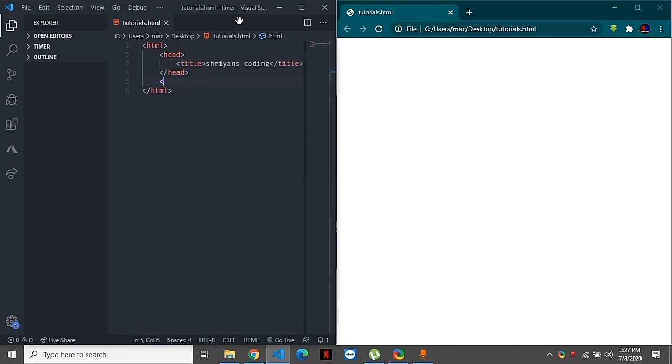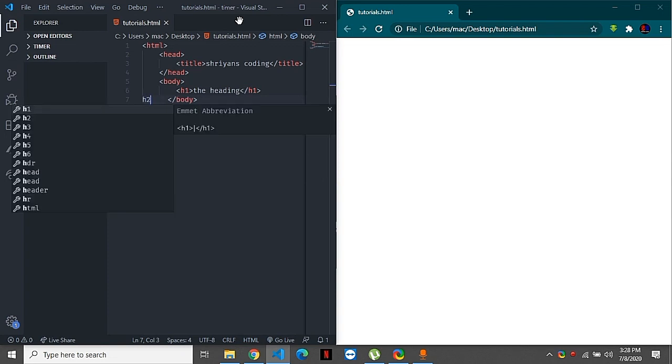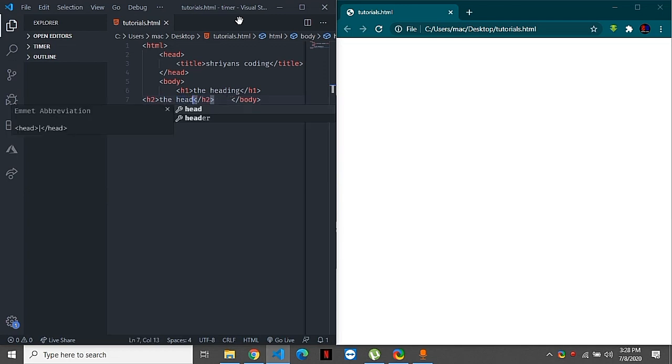Inside the body tag, let's do the heading tags. H1, I'll give it as the heading, and next H2, the heading.